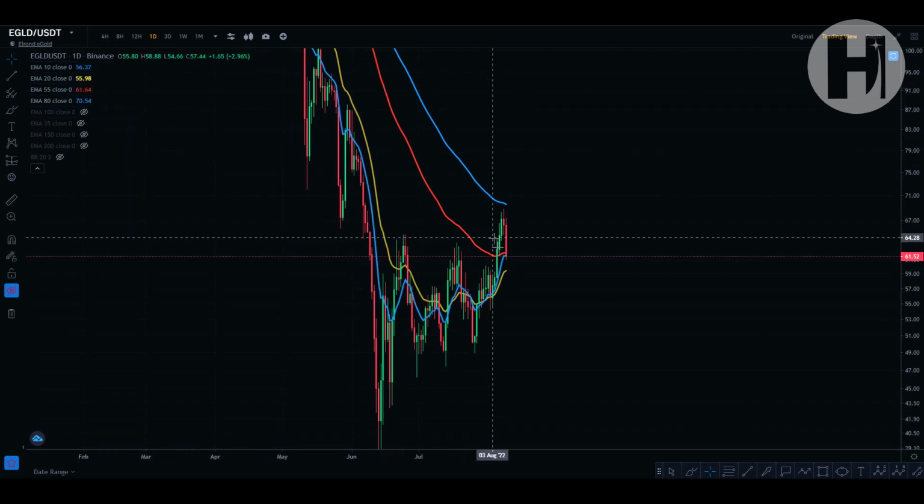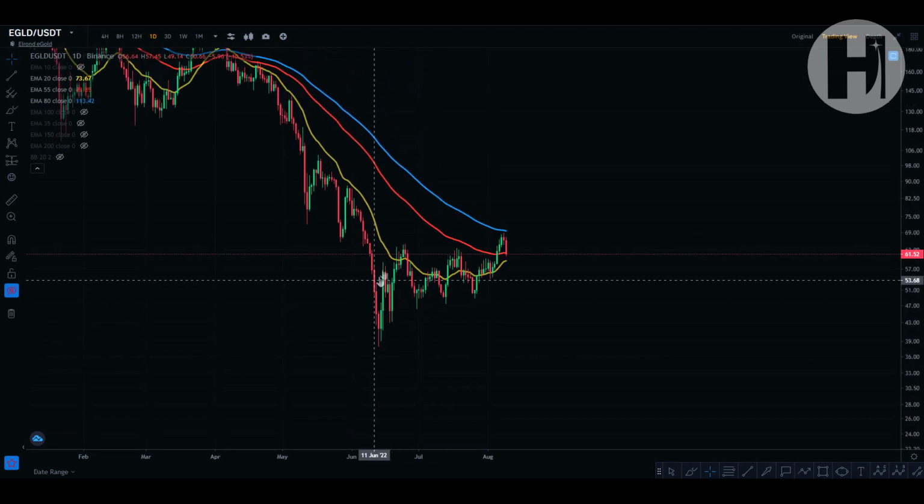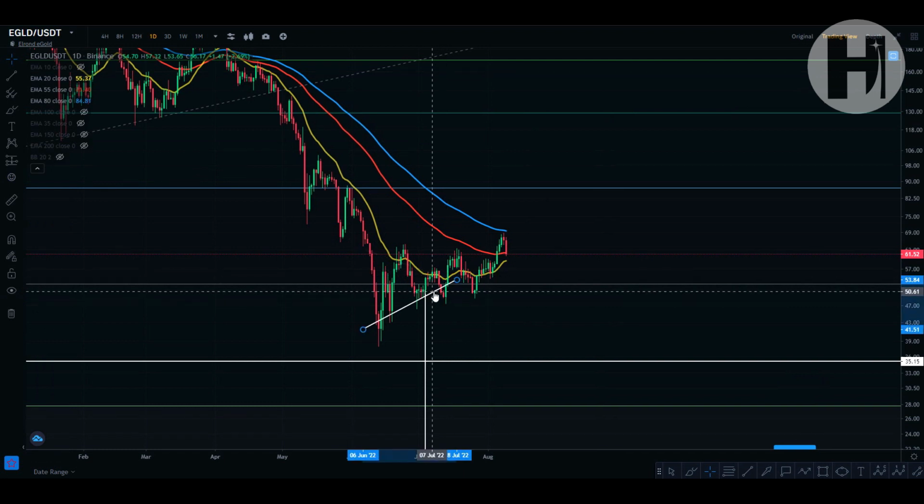And you have the 10 EMA that's holding us up right now, which is a blue moving average here below as well. So target the 80 EMA for future. That could bring you a nice swing trade. But if you're buying for the long term, I would say that this is a very good time to be accumulating for the long term.